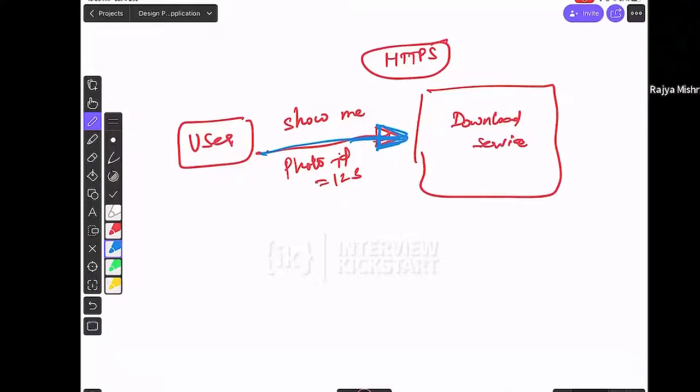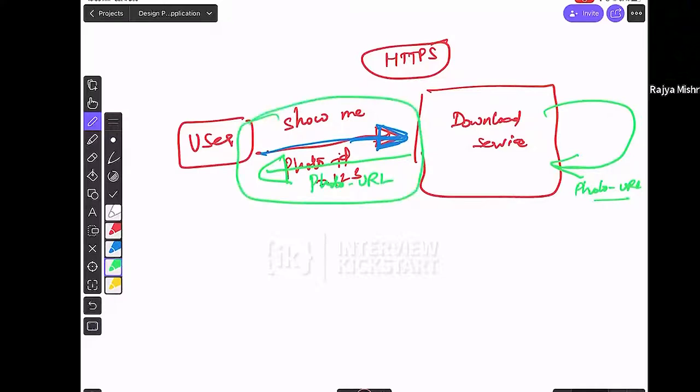Now, synchronous call means the download service will fetch that photo for you. In this case, the photo URL actually. And on the same connection, it will give you back the response that this is the photo URL that you are looking for. Right? So it's happening on the same persistent HTTP connection.